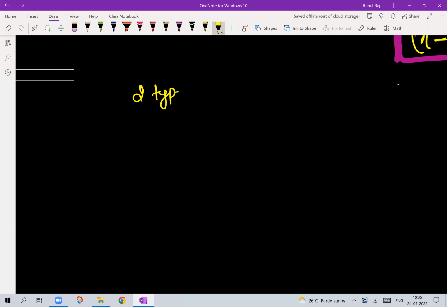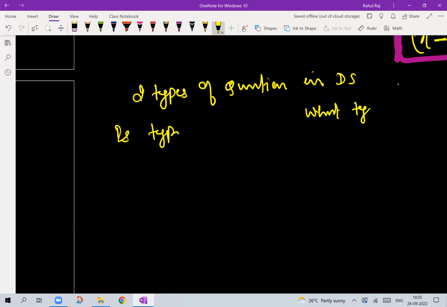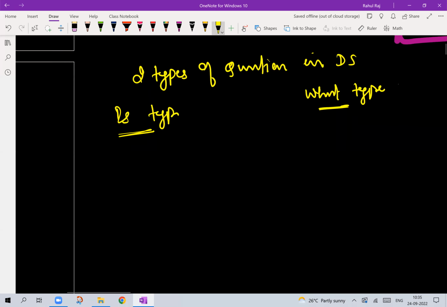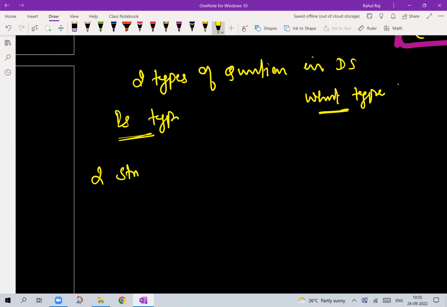What we did in the last class was there are two types of questions that could be asked in data sufficiency. One was the is type and the other was the what type. So these are the two types of questions that could be asked in the exam. But please understand there are also two structures of a question that could be asked to you in the exam. And in DS, trust me, there are no other different types or structures that come. So if you understand what are the types of a question and what are the two structures of a question, I promise you any problem of DS from any chapter could be solved.